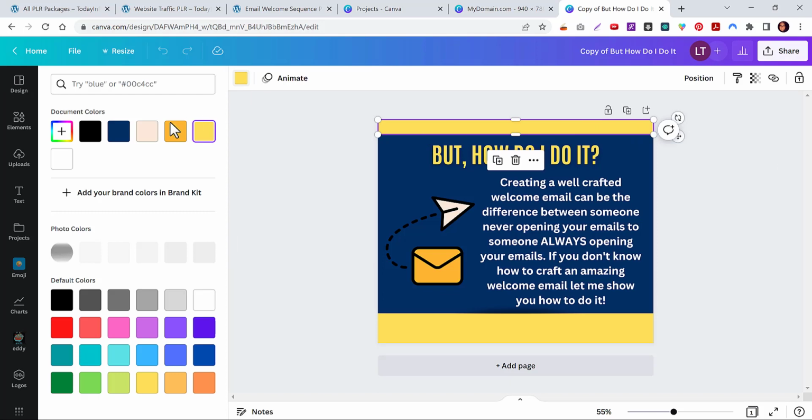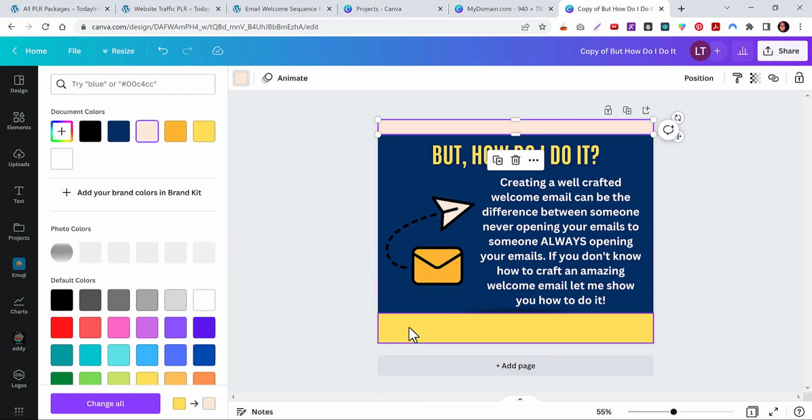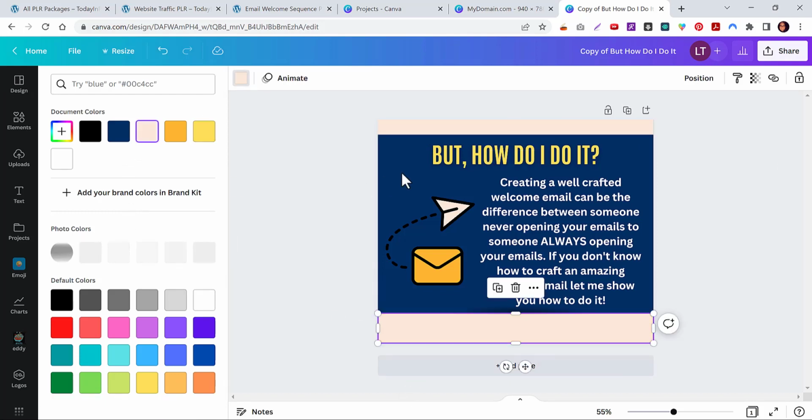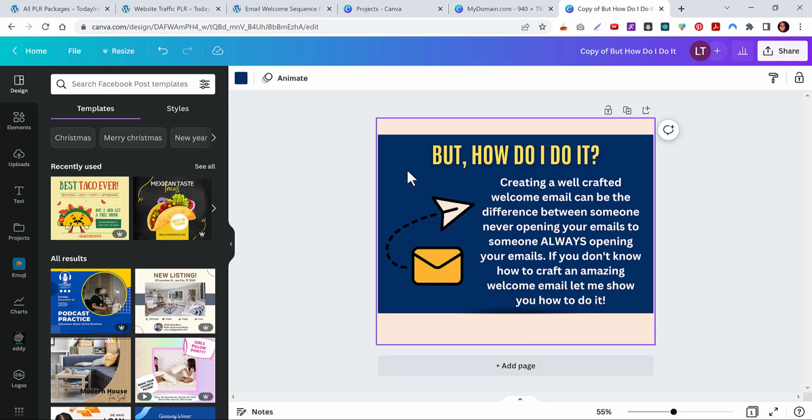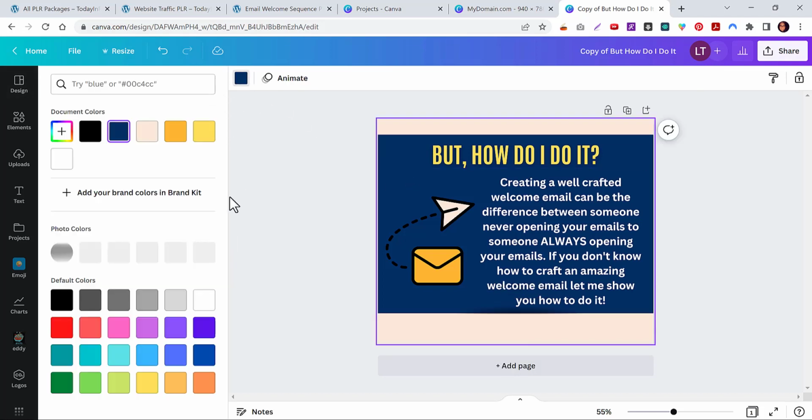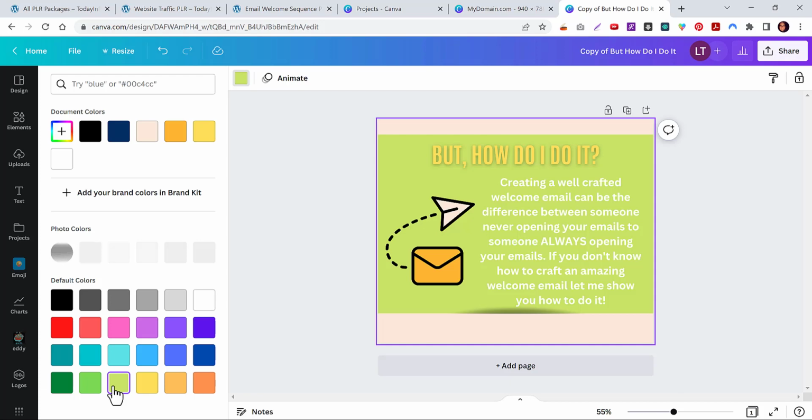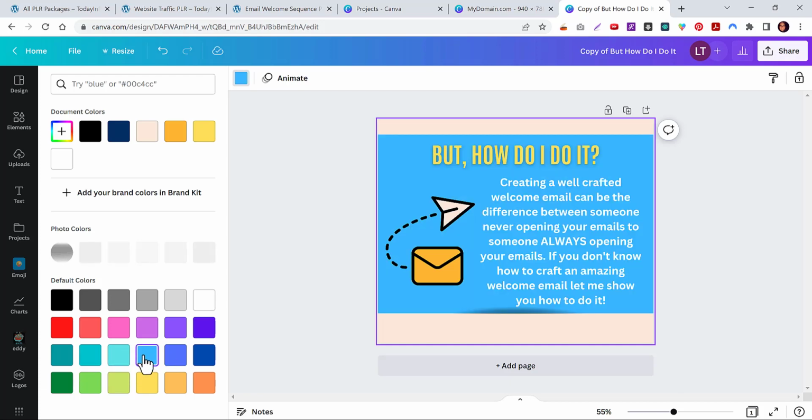You can change the colors. If I wanted to change all of this, and I want to give this a different background here. So let's say, oh, that's hideous. I don't know what color is going to go good with that.